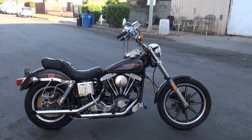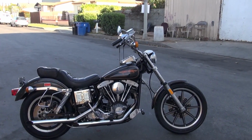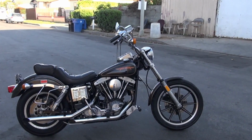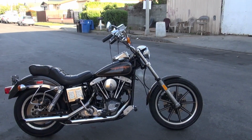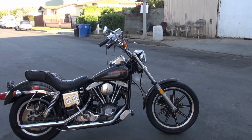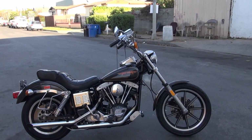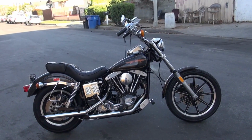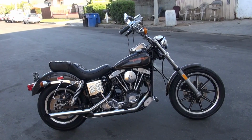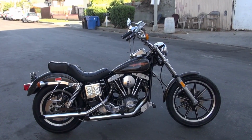It is a matching numbers bike, it is an original paint bike, it is damn near bone stock. What is not stock about this bike is the exhaust pipes, the air cleaner, and the pullback risers. The handlebar control system is stock, but it's been replaced with chrome items. Although it does still have the Yankee turn signals, and there's bracketry that attaches the rear turn signal to the strut, which is missing. But the turn signal is there.